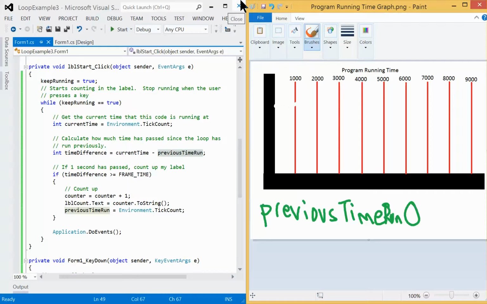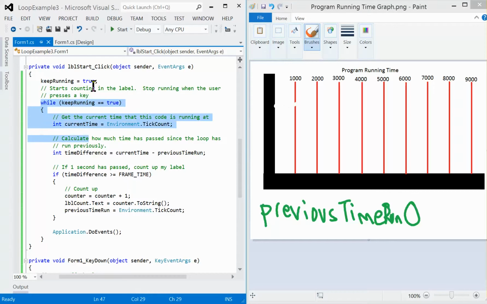Okay, so let's run through our code. So we click on that LBL start, our loop starts to run, and it gets the current time. So let's pretend that the current time is this green line that I'm going to draw across over here. So the current time, maybe it equals 800 milliseconds or whatever it is.